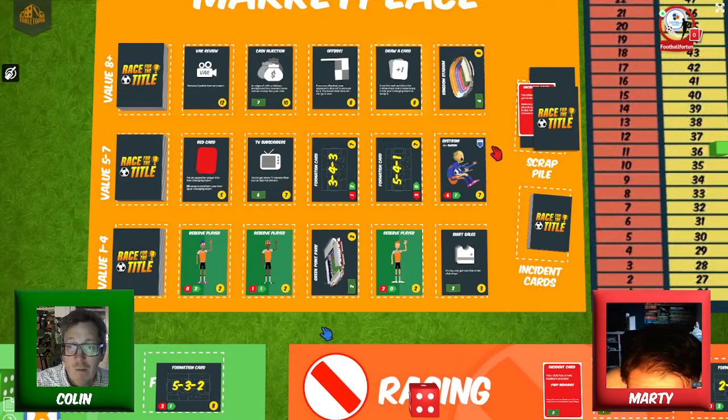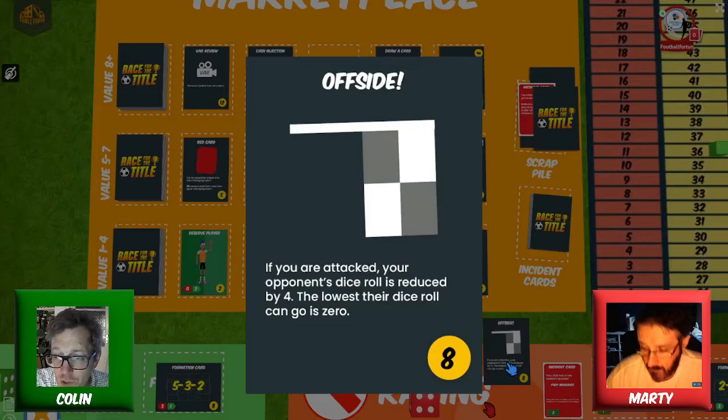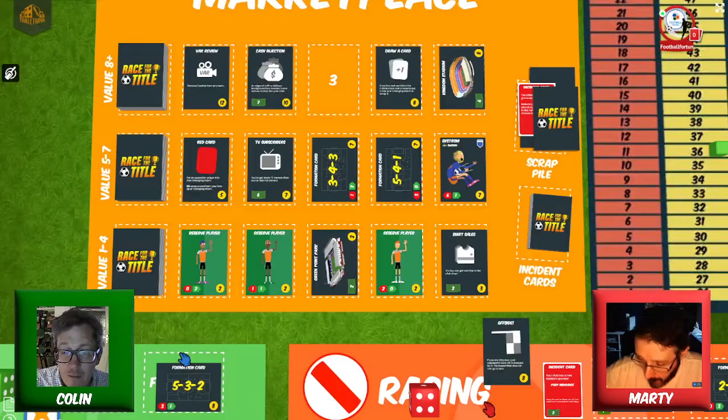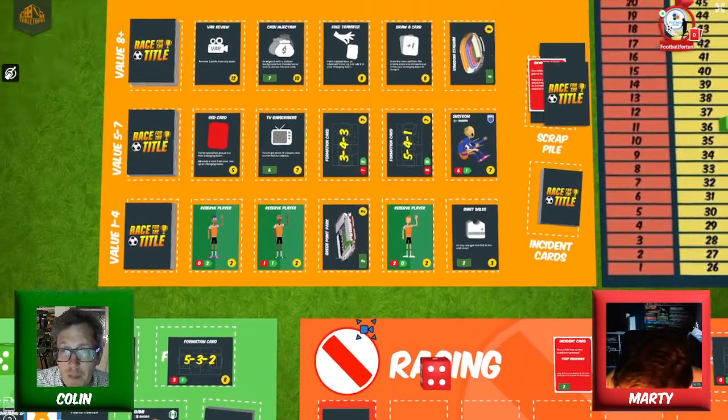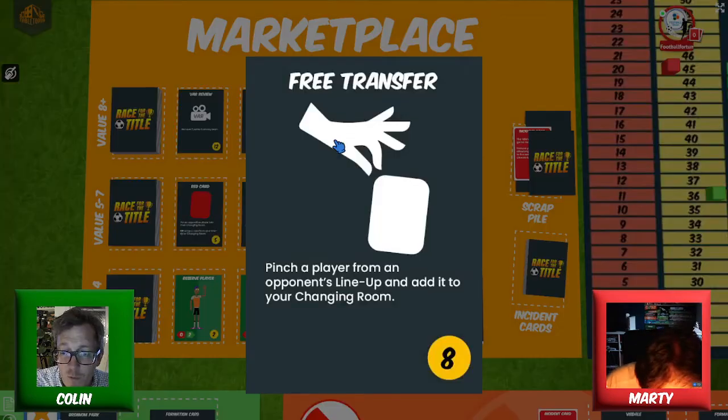Yeah, you know what? I am going to go for the offside. Oh, nice. So the offside card reduces your opponent's attack dice roll by 4, which is pretty good, and that's in your lineup. That's pretty good. There's another card we've not seen before, free transfer.